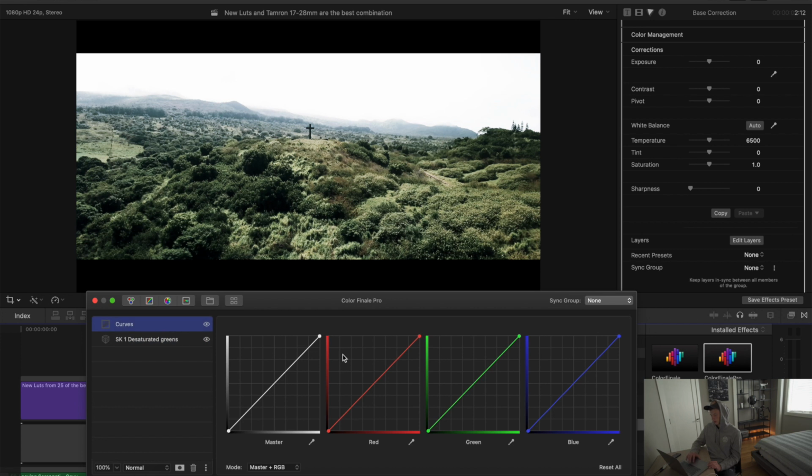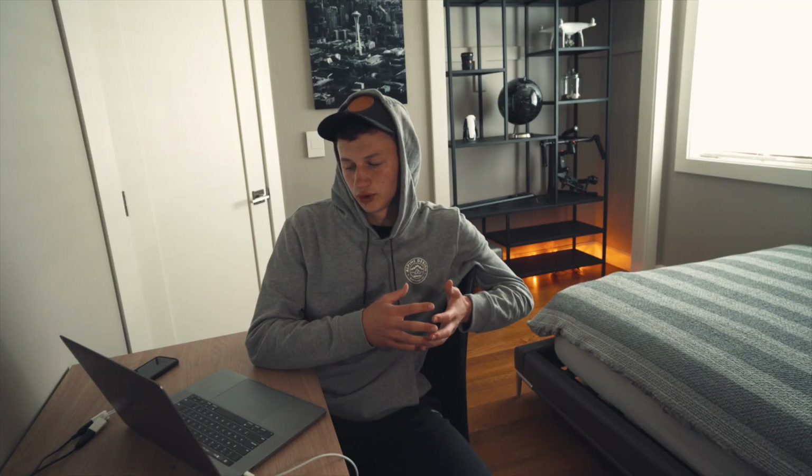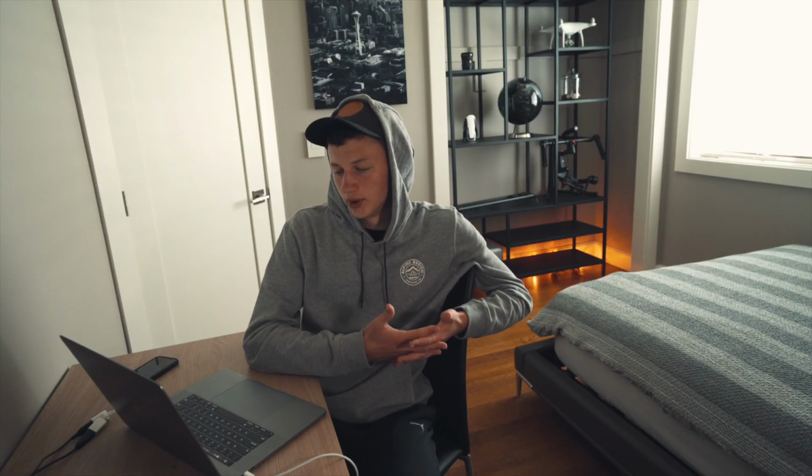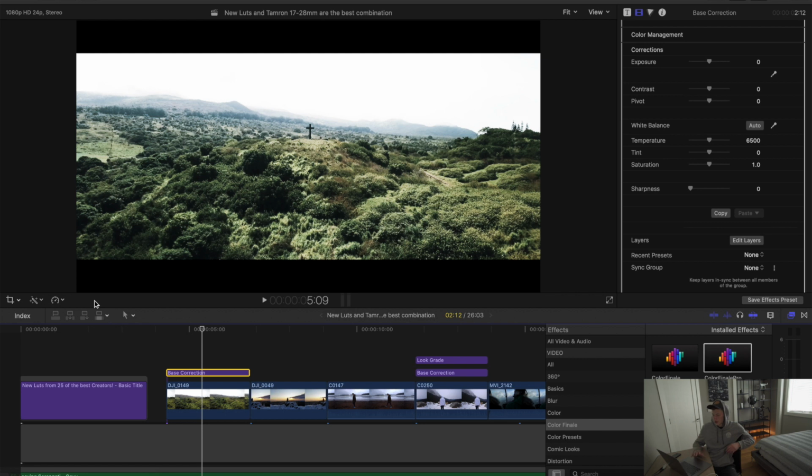So what we can do is we can adjust the tone curve, maybe adjust the greens a little bit here, or just make maybe an S shape, and that's looking pretty good. Raise up those shadows, and yeah, that's pretty much it for this LUT. We can obviously go into the vectors and create it more, but here we're just gonna add in the LUT and make it kind of a basic correction. So let's do another clip.